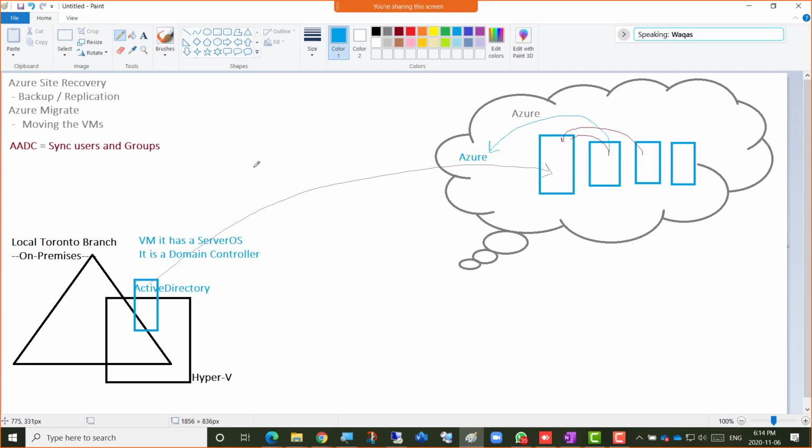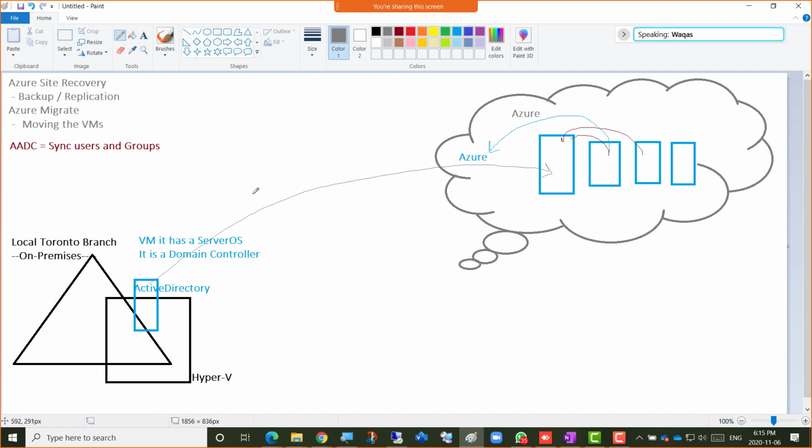Okay, so my question is related to your scenario. Instead of moving the machine, we can deploy another domain controller and have a replication from on-prem to Azure Active Directory, right? Yeah, that would be your Azure domain controller. As you mentioned, if you need user groups, GPOs and every setting we want to take to the cloud, we can create another machine here and make it a domain controller and join the existing forest. So it's going to do the same thing which we are doing today, right?